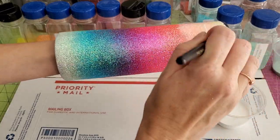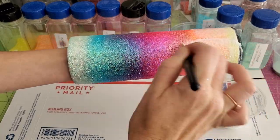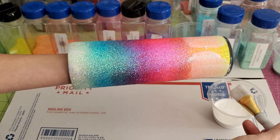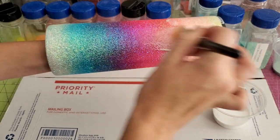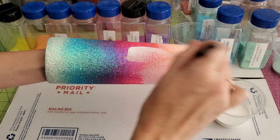It's been a minute since I've done a video, so I apologize for that — I'm going to try to get better. So today I'm adding another layer of glitter to this rainbow tumbler. The colors we're going to use are across the back here, and I'll also link them in the comments.